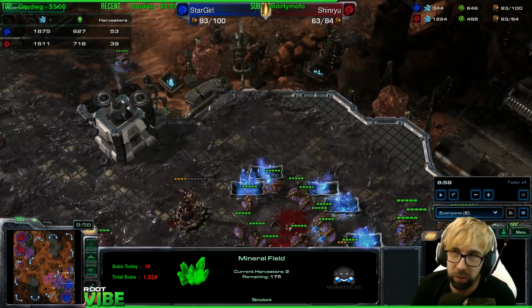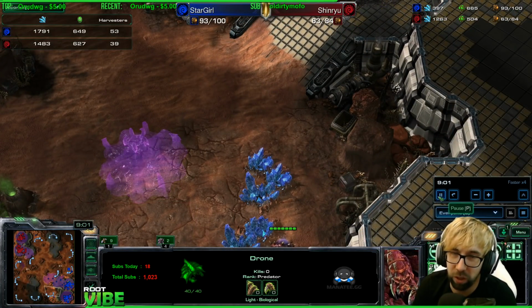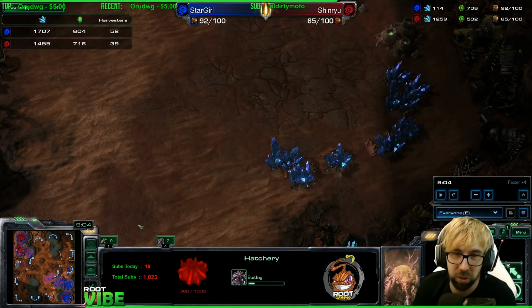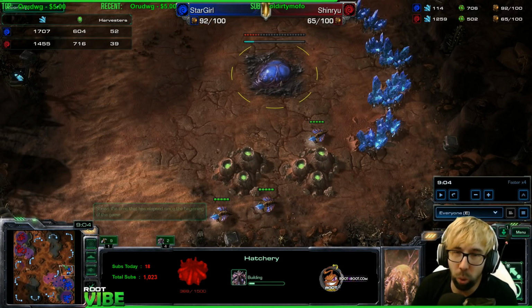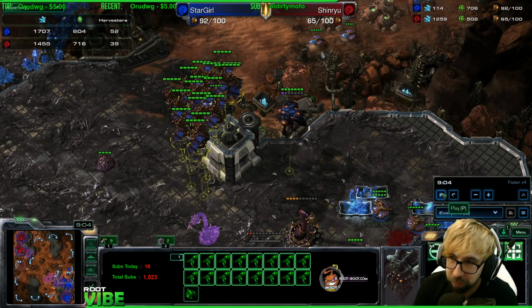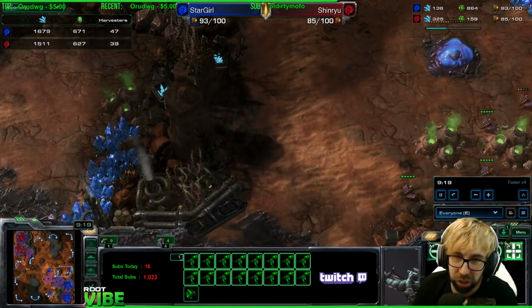So what I'm going to do is go ahead and take another drone and take a fourth base. Oh, he is. Holy crap. I didn't even notice he was doing that. And then also, I might even want to take a fifth base pretty soon after that. Because I might not saturate it right away, but I would totally make drones up to saturate at least 3 bases at this point while I continue with mutas.